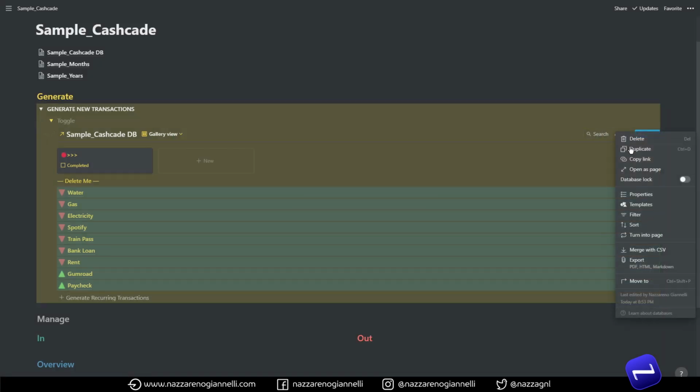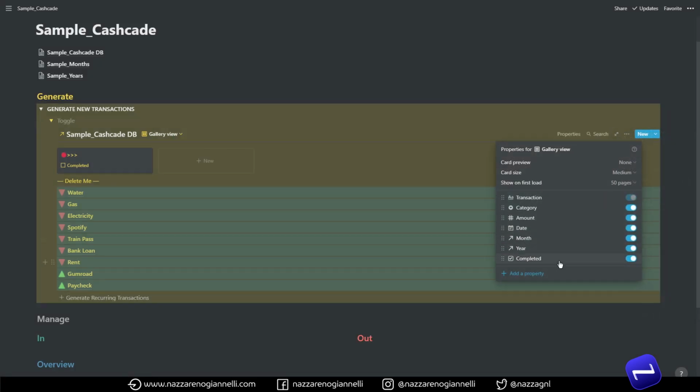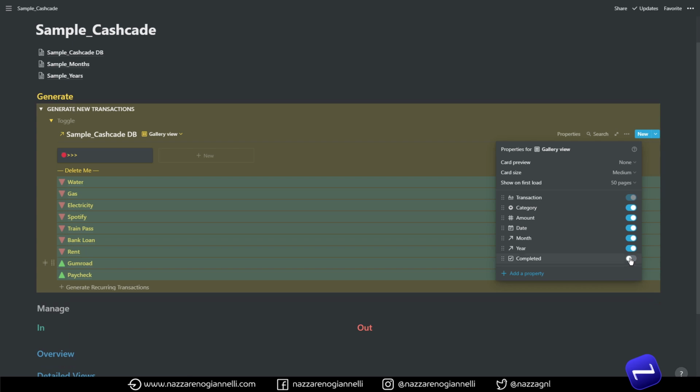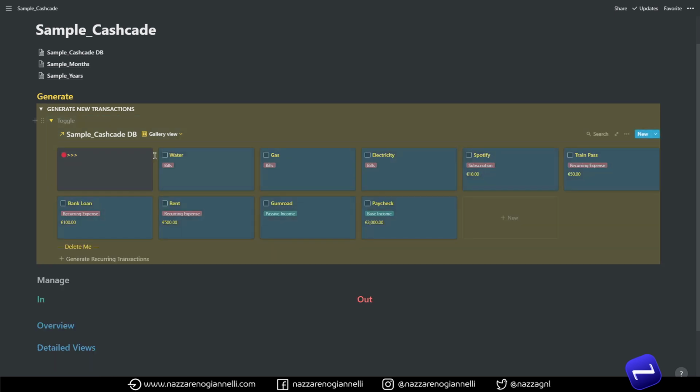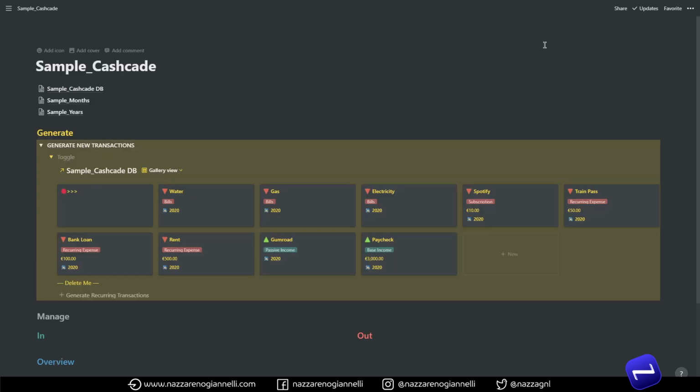We can hide, for example, the completed property here. We don't need it in this stage. And right now, if we keep all the time this empty entry here in this linked database of the Cashcade database, we can just drag our entries, and all the recurring transactions are here ready to be used for the new month.